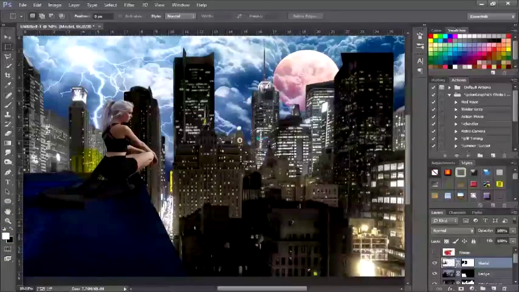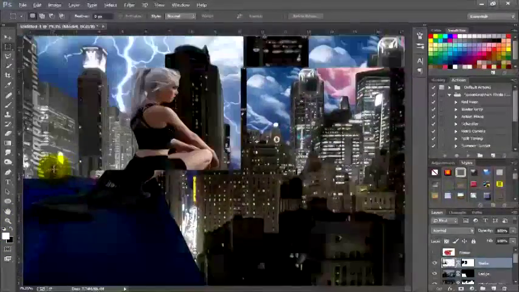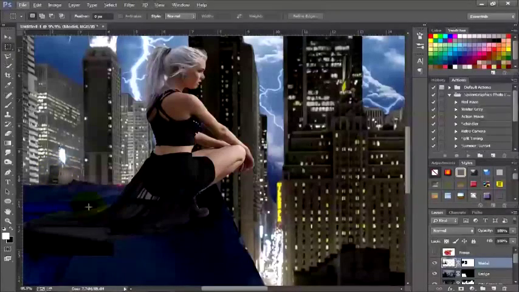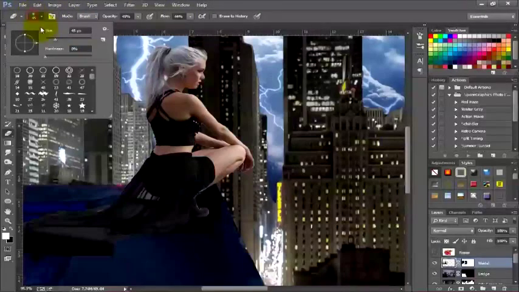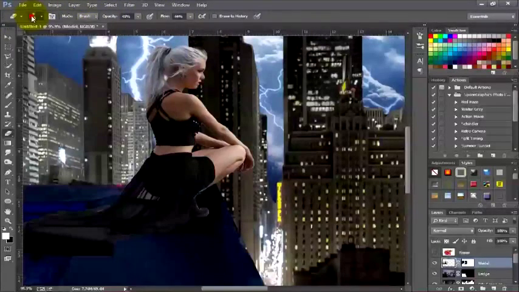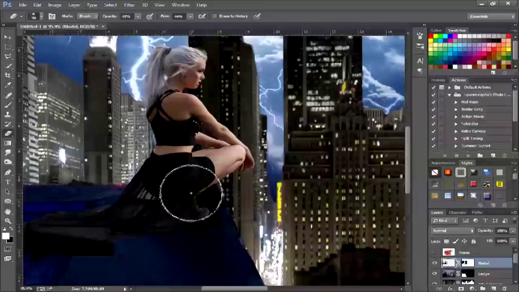I'm trying to remember how I did this. I think we'll grab our eraser tool, make sure we have our opacity down and our flow down, and have a soft brush. If you want to change your brush size, use your left and right brackets. Right bracket makes it bigger, left bracket makes it smaller.